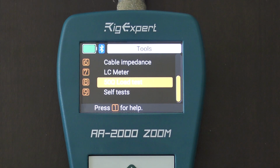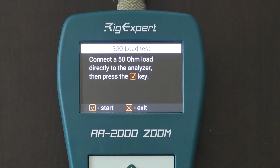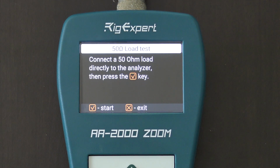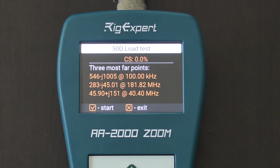50 ohm load test, that is to test a dummy load or a 50 ohm load and see if you have a perfect match on a 50 ohm load, okay? Normally you could do that on the end of the feed line at the antenna and test it. If you connect it right to this analyzer, you have 50 ohm, and then at 200 feet away you should have 50 ohm. Right now I have it plugged in outside, inside nothing, so say it's 0%, so it's not connected to anything.